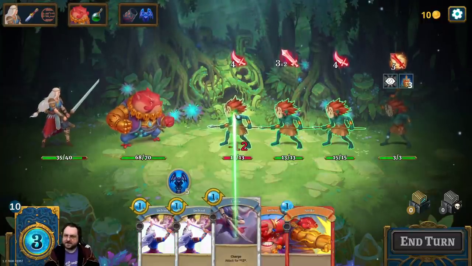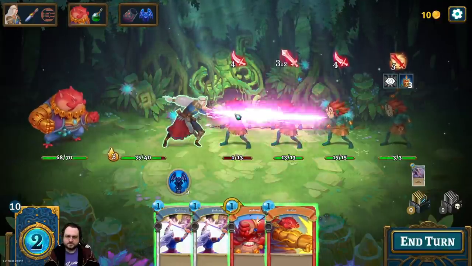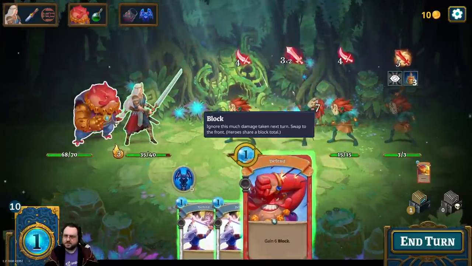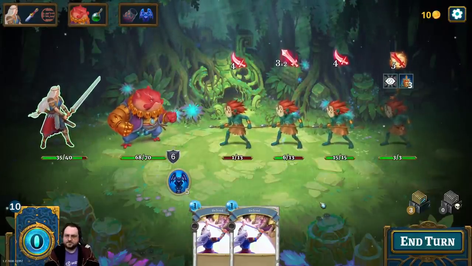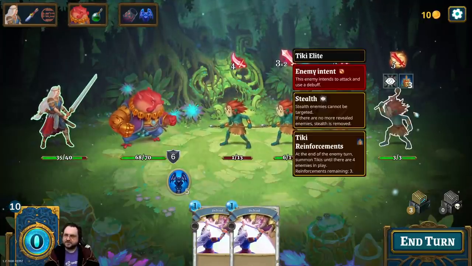Sirocco's going to take a fair amount of damage. No, whenever you purchase a card, they just get added to your deck. Yeah, this guy's going to die from the Cobalt Gargoyle, and this lets us do our damage slightly more efficiently. The thing is, this guy's going to be summoning extra reinforcements of these dudes. Eventually, he runs out.